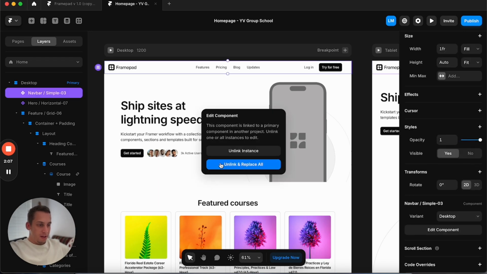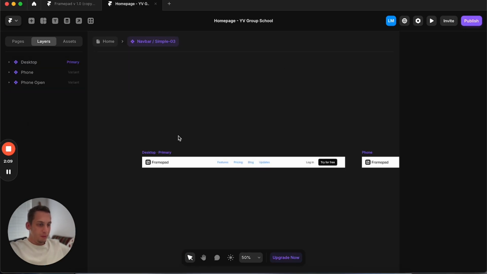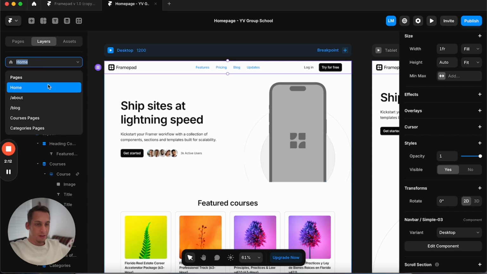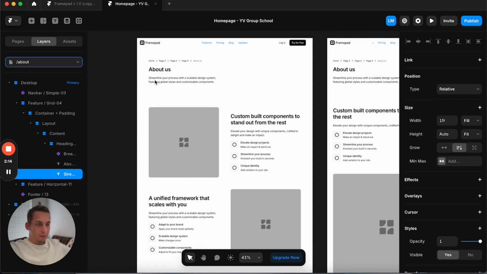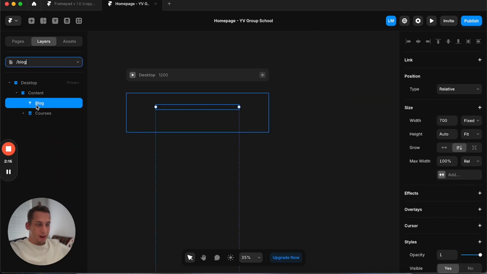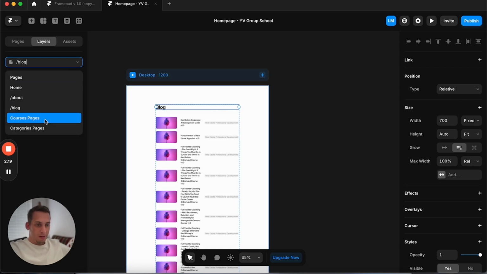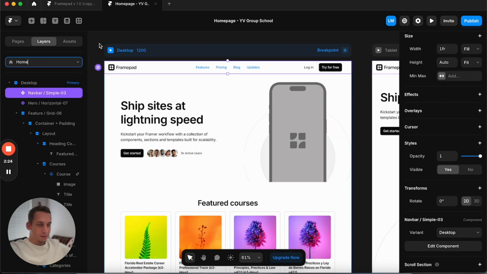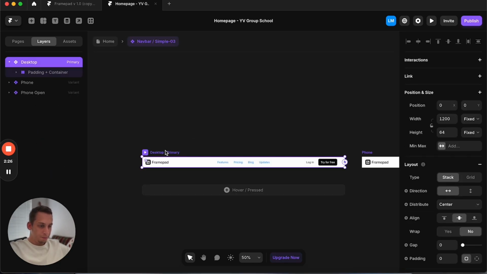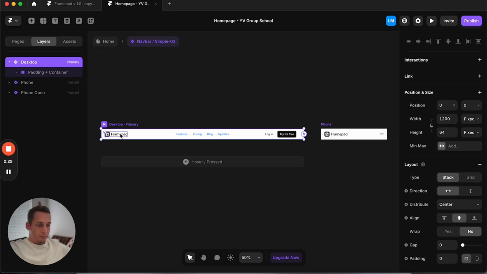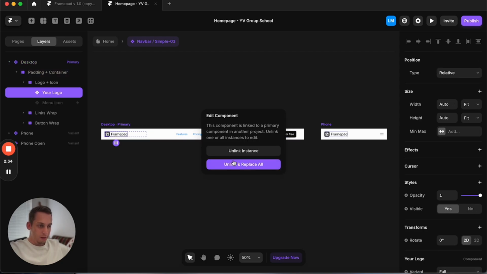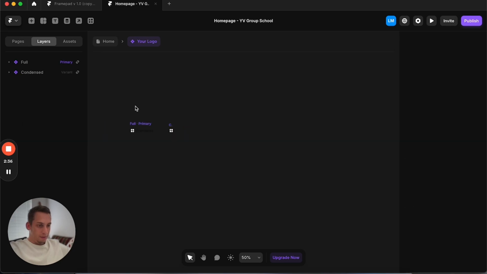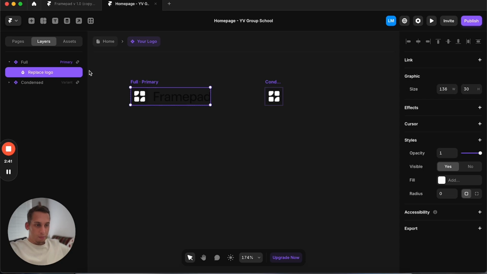The first thing we've got to do is the nav bar. Let's double click on the nav bar. Let's unlink and replace all, so that we replace all of the nav bars in all of the pages. As you can see, all of the nav bars have it, well, this page doesn't have it. We're going to change that. But all of the nav bars are going to be synced together, right? Let's double click. Now let's go from left to right, because I'm an English speaker. Let's go to the logo, and we can see that there's a replace logo option here.